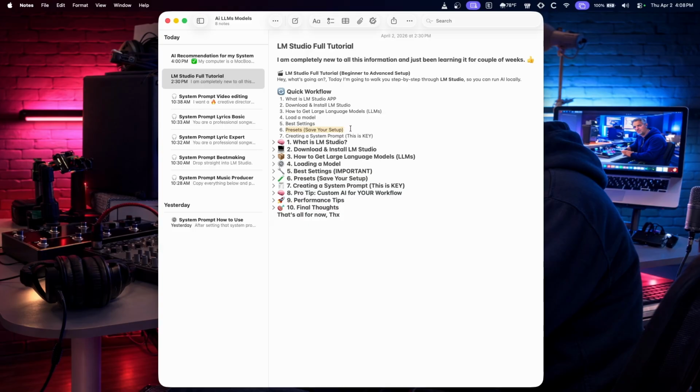These presets are basically instructions, so every time you're creating something with ChatGPT or whatever, the model knows what kind of project you're working on. If you're working on music, you create a preset, and that helps the model with settings and stuff like that.